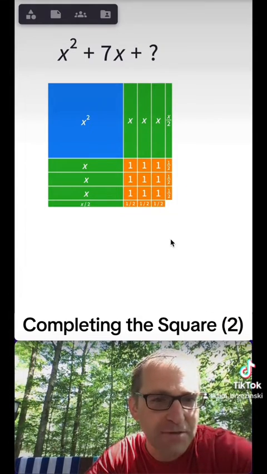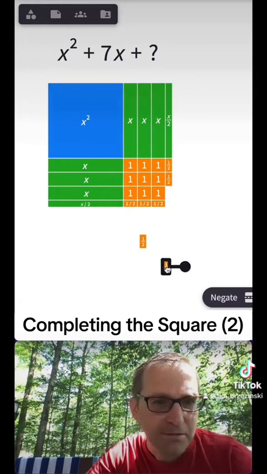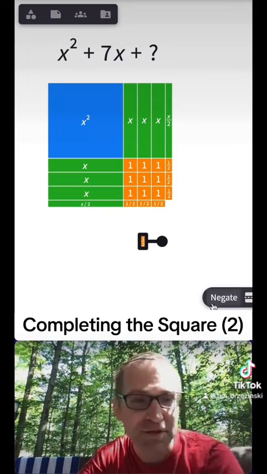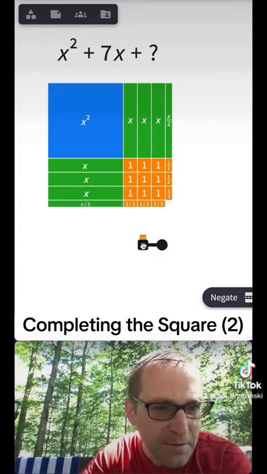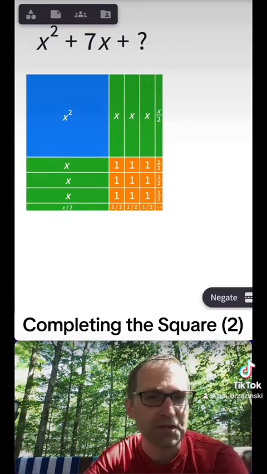And now don't we need half of a half? So let's copy that and we'll paste it there, and we'll get that right there. And so what happens when we split this in half? What's half of a half? It's a quarter, right? Look at there. So there we have a quarter right there. And so now we've just completed the square geometrically.